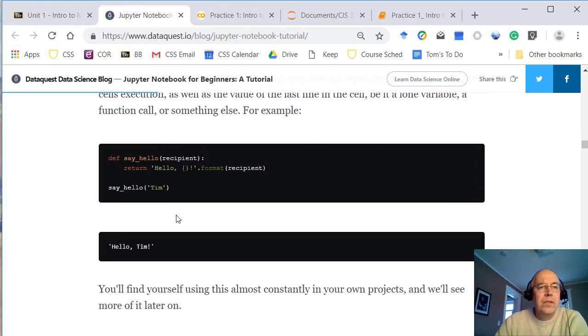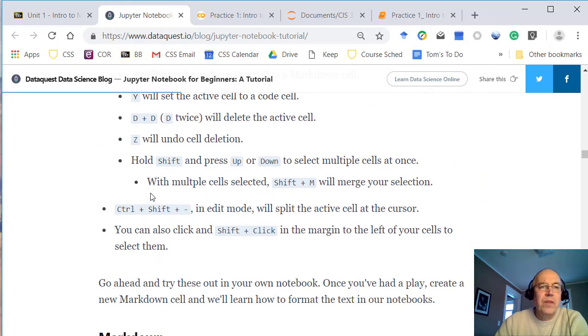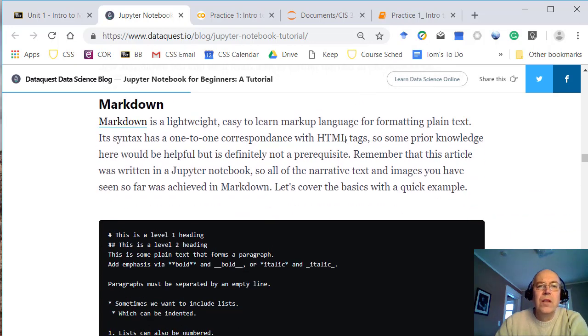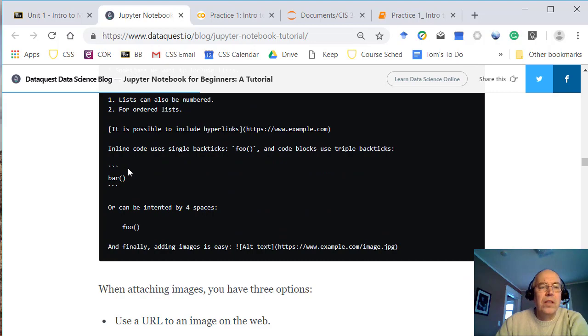It walks you through some basic introductions and some keyboard shortcuts. These aren't that important, but if you want to look through them, they're sometimes helpful. It talks about Markdown, which is a simple formatting tool. You may be more used to formatting in Word or Google Docs or even HTML. This is a little different, a little more simplified, and it walks you through some of the basic things within Markdown.